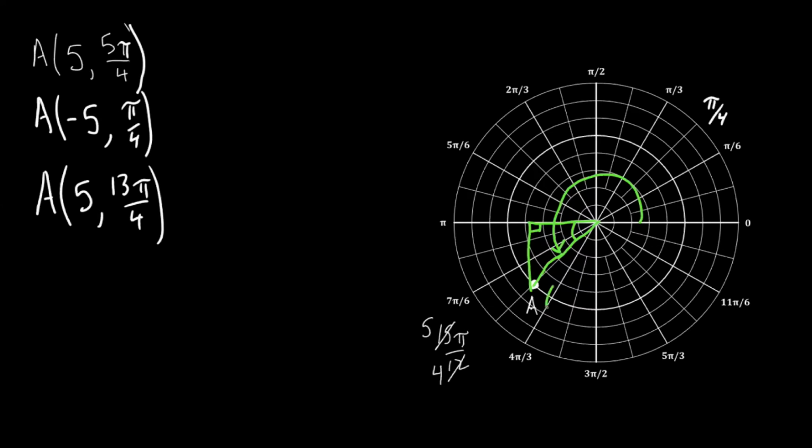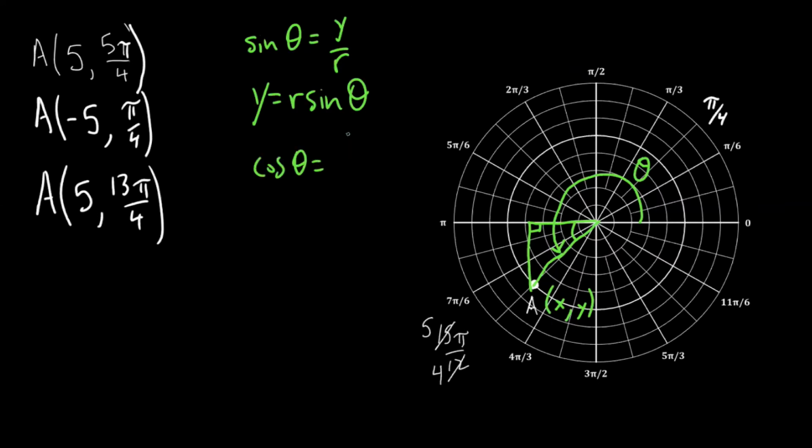do you guys remember that x and y are directly related to this angle? And the way that I can figure that out is by using the definitions. So I know that sine of theta is equal to y over r. Well, I'm trying to find y. So what can we do to both sides of that equation to get y by itself? Times by r. So then y is equal to r sine of theta. And then if I do the same thing with cosine, multiplied by r, then x is r cosine theta.